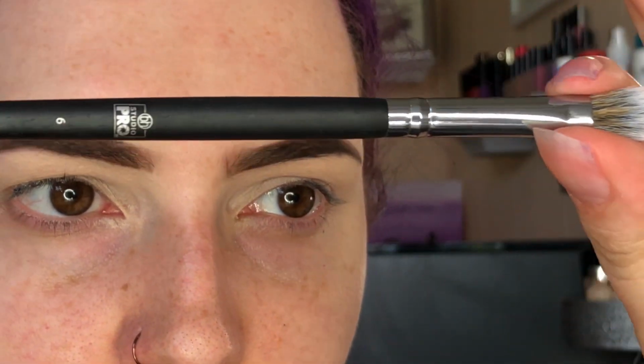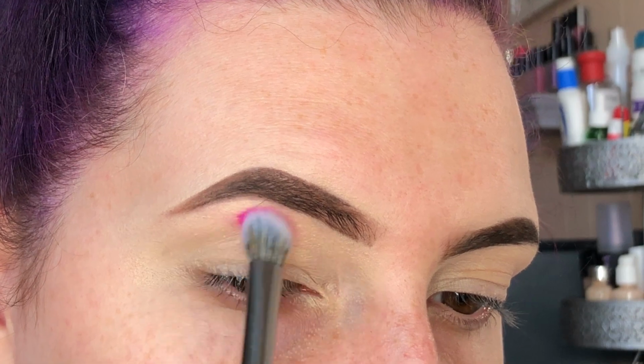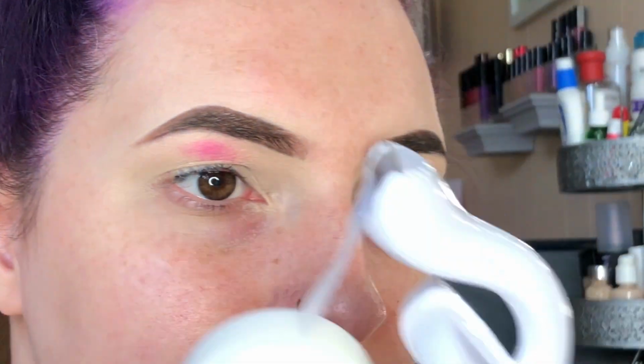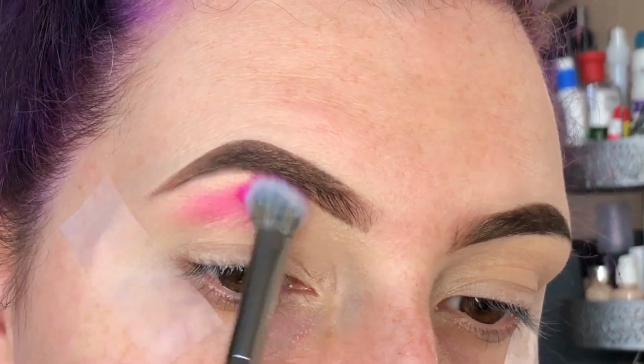First we're going to start off with Bahamas, which is the bright pink shade in the Anastasia Beverly Riviera palette. We're going to take that on an ABH Cosmetics Studio Pro No. 6 brush. Now here I realized that I used tape for a nice crisp line in the original look, so I'm going to go ahead and do that again. Okay, tape is down. Now I'm going to go ahead and just blend this pink in the crease.